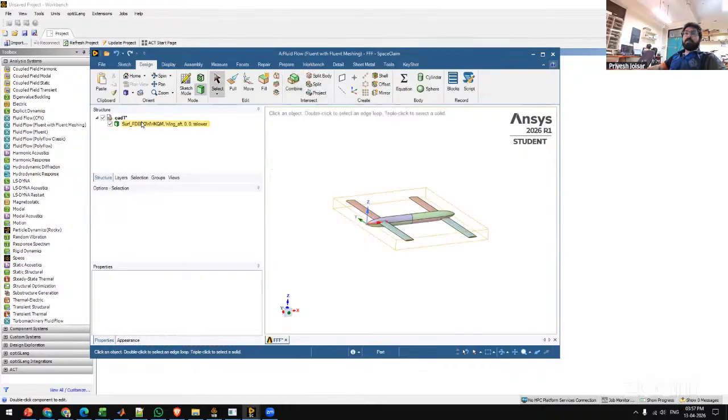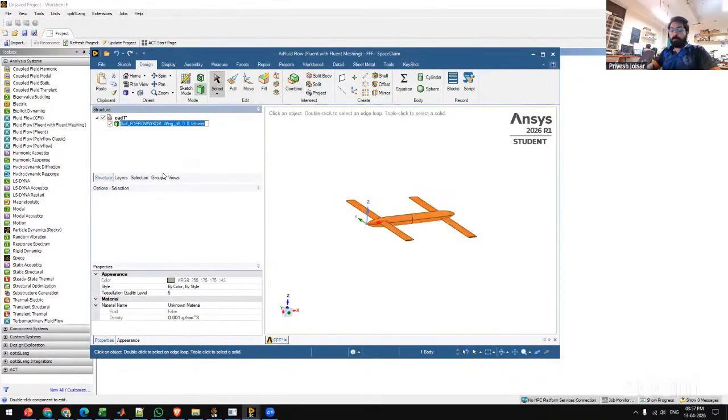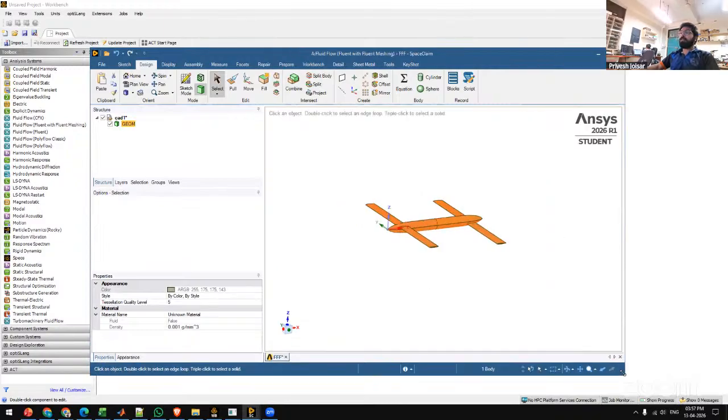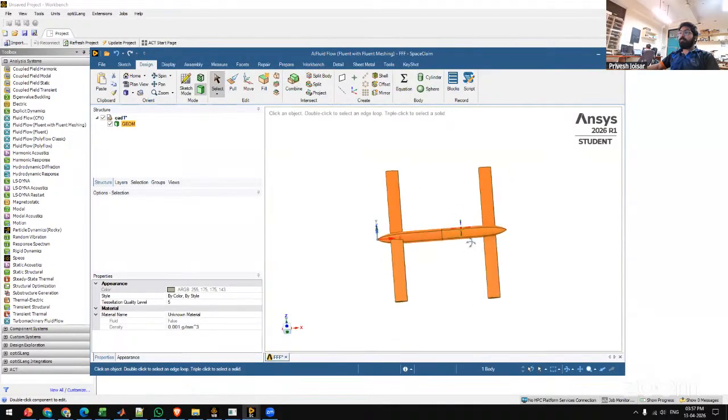Okay. I will rename it. So for fluid analysis, we need to have a domain, fluid domain. As of now, we are working in a student version, so we cannot make a bigger domain, since a bigger domain will have a large amount of cells, so we'll restrict ourselves to a smaller domain.